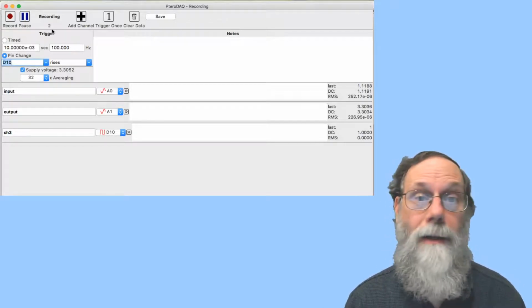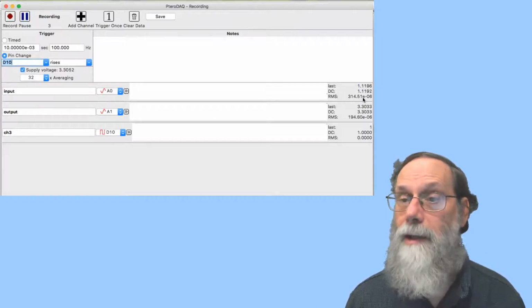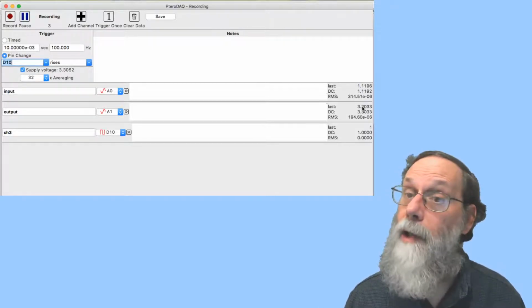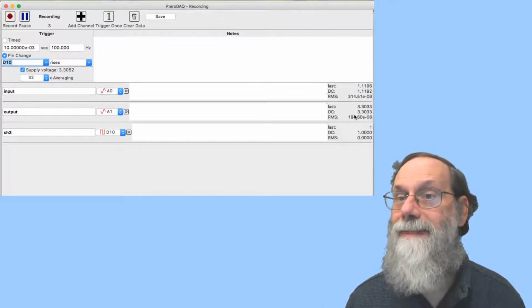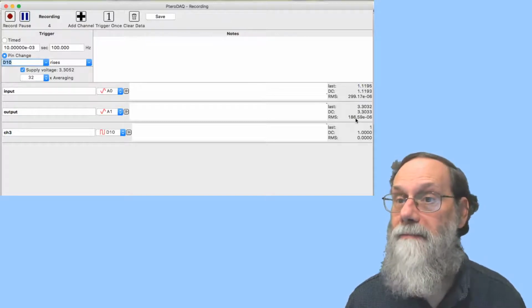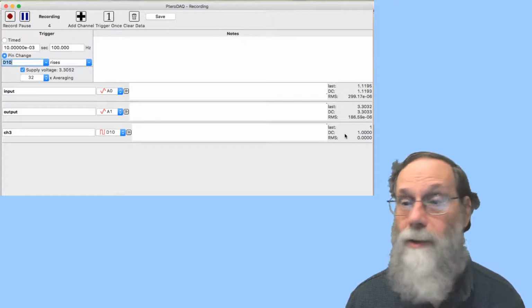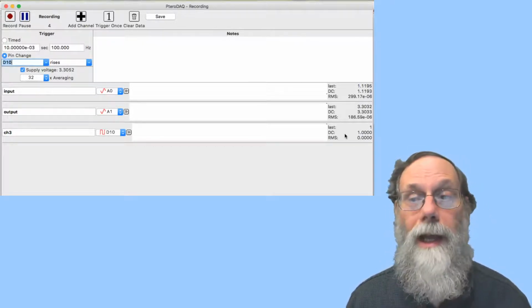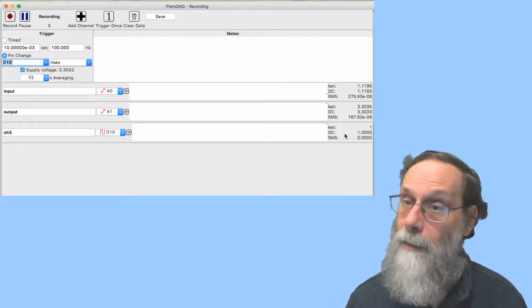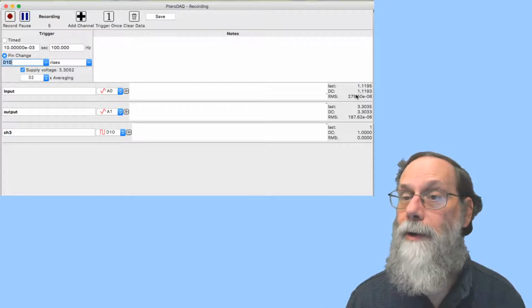It's reporting both the average and the standard deviation of those values. It's also reporting what the output value is here. And the output value, 3.3033, is the average value, and you can see the standard deviation on that too. When we look at the digital value, it's either 0 or 1, and it's always going to record a 1 because it's only making the recording after it's seen the transition from low to high. So once it sees that transition, it records the voltage.